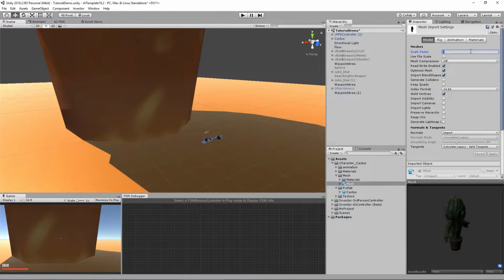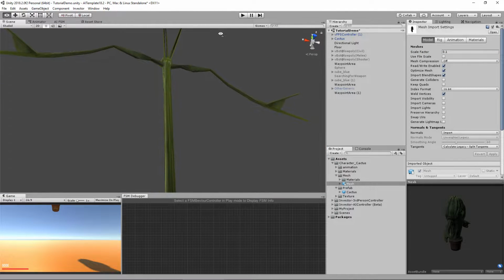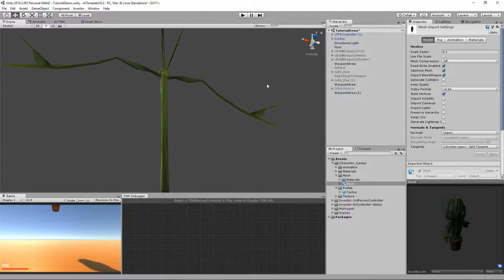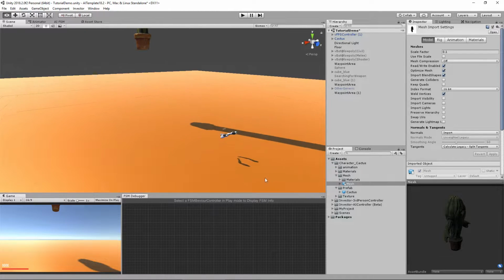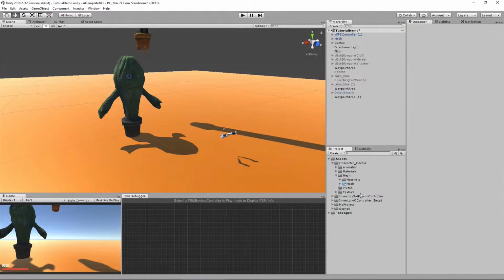So let's try 0.1 maybe and see what happens. Ooh, as you can see, when changing the scale factor, it usually will break your prefab. So we will need to modify the FBX directly and get rid of this prefab.